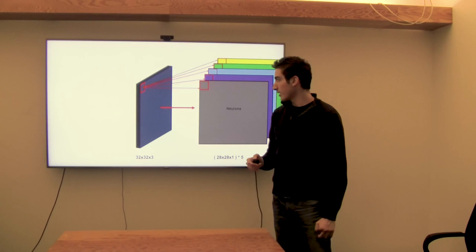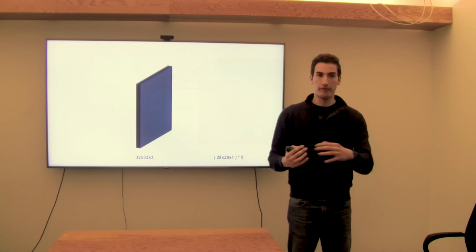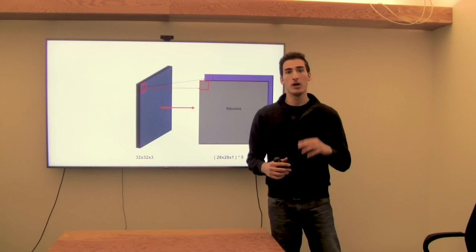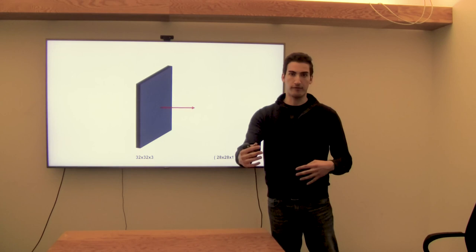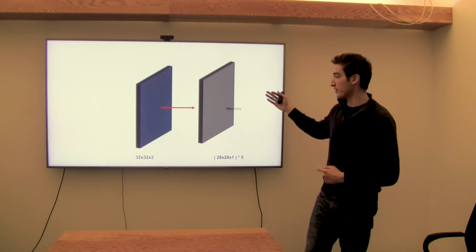Now, if we go back to the points that were made earlier, one thing we said was that the reason you use a neural network is because you don't know exactly what features you want to extract, and you don't have specific filters that you want to apply to the image. So ideally what you want to do is have multiple filters being applied to the first image and perform multiple convolutions. And this is what you can do with multiple neuron layers. What we described before was just for one neuron layer. In that case, we can assume we have 5 different neuron layers, each one performing a different convolution on the original image.